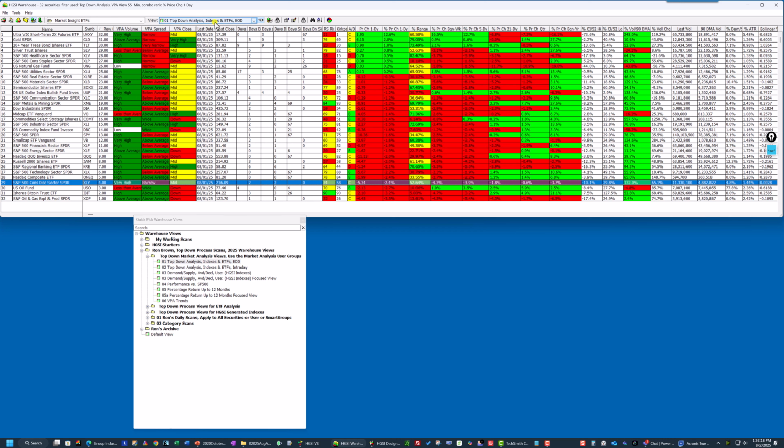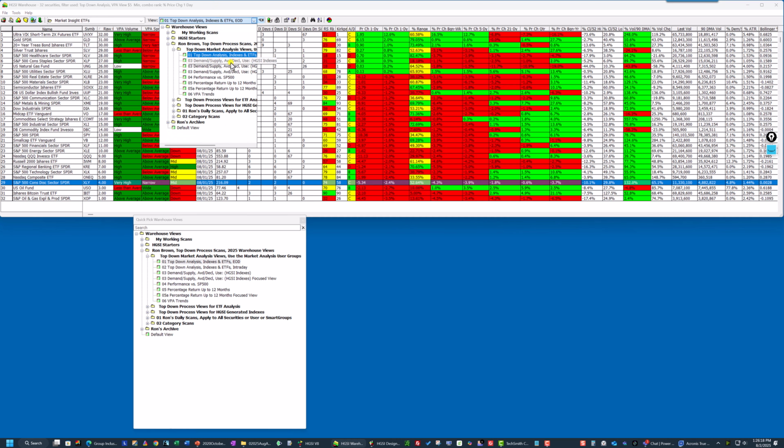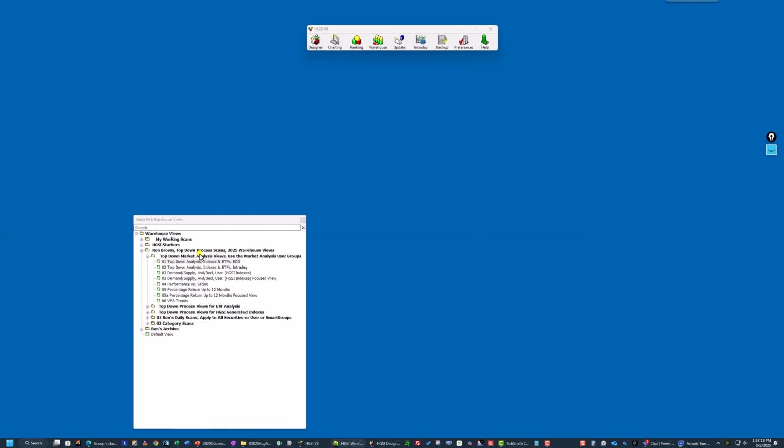And then the next thing I'm going to go down to is a different view. Actually, let me use the quick pick here. By the way, you can use this view, which I just had up here for those ETFs, or you can go down here. I have a specific folder with a little different scans in here. These ETFs have weekly options.